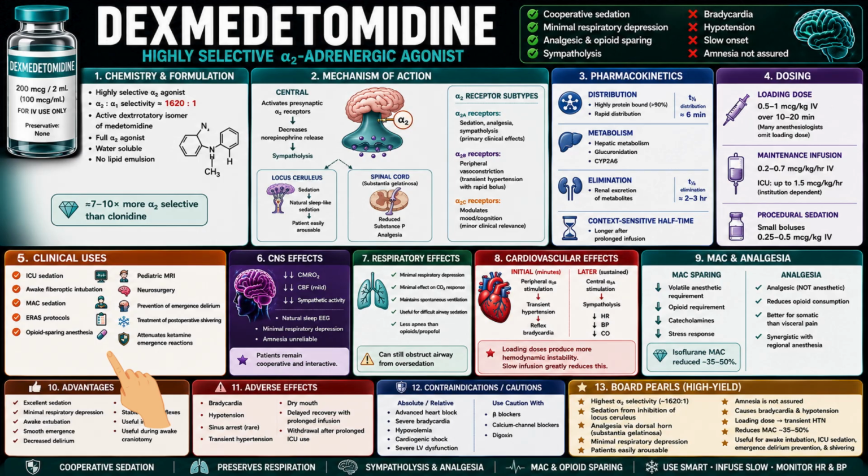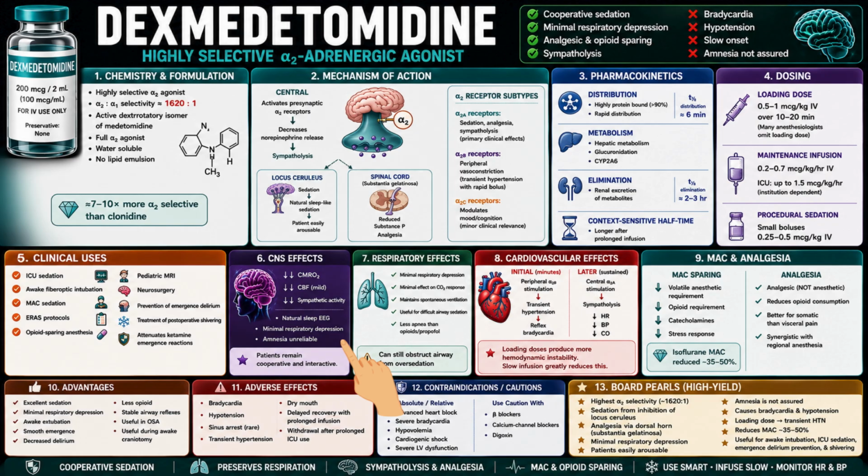Obstructive sleep apnea. Dexmedetomidine is useful in patients with OSA because it preserves airway muscle tone better than other sedatives and maintains the upper airway reflexes that protect against obstruction. Drug withdrawal management in the ICU. Both clonidine and dexmedetomidine are useful in preventing drug withdrawal symptoms following long-term sedation with benzodiazepines. The sympatholytic effect blunts the sympathetic hyperactivity of withdrawal, reducing heart rate, reducing blood pressure, reducing agitation.